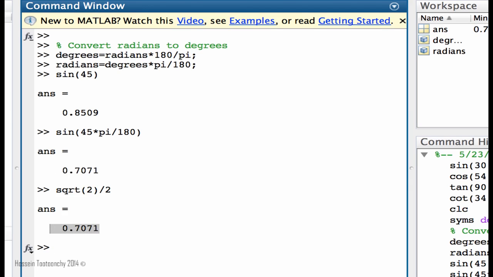So it is really important that we understand this concept. This is a very simple concept, but it happens a lot that while you're programming, you're thinking about a lot of stuff, a lot of parameters you want to define, and it's really easy to forget about converting degrees to radians and vice versa. You might think, okay, sine of 45, but it's not 45 degrees, it's in radians, and you get a result which is either unexpected or different from what you should get. In the worst case, you don't realize it, because it's a number and it's really hard to find out whether it's a valid one or not unless you use some specific techniques.